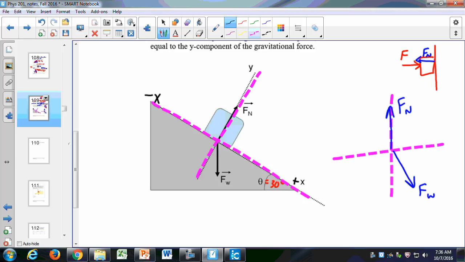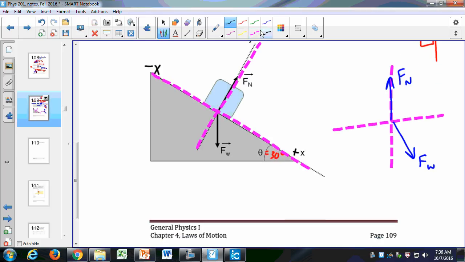However, notice that if you draw your inclined plane differently, if instead you draw it in this direction, and then we do our coordinate systems, then notice that here, up the inclined plane is now positive x, and down the inclined plane is negative x. Don't try to memorize that. Just draw your coordinate system in the way that we've drawn it here, and then ask yourself, okay, is this to the left of the origin or to the right of the origin?